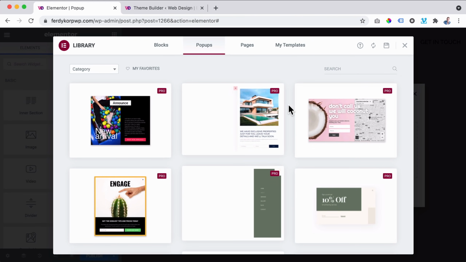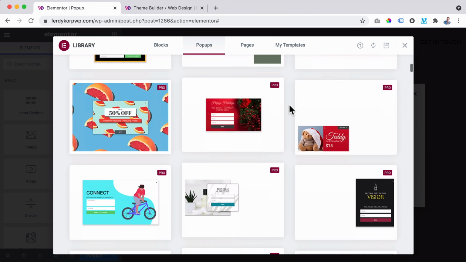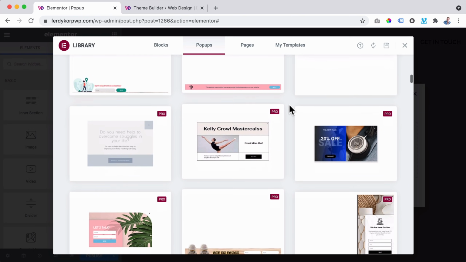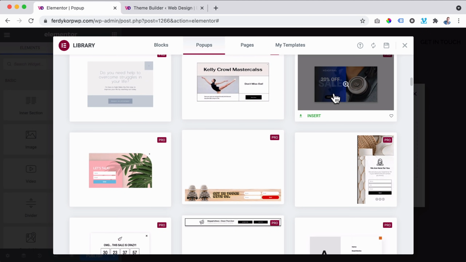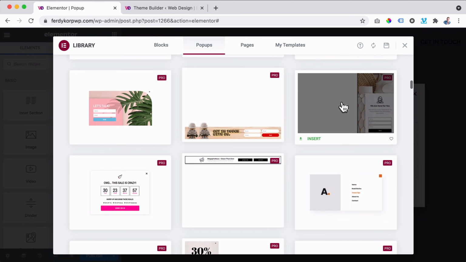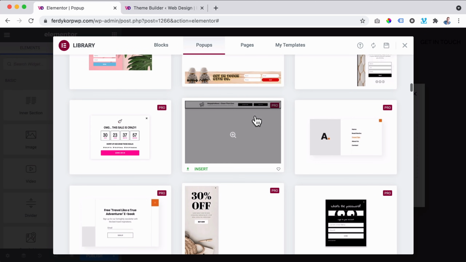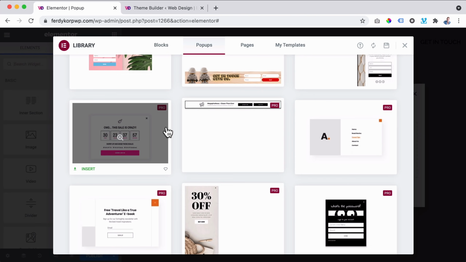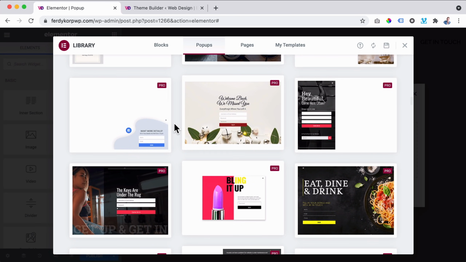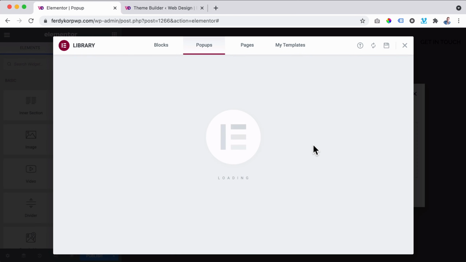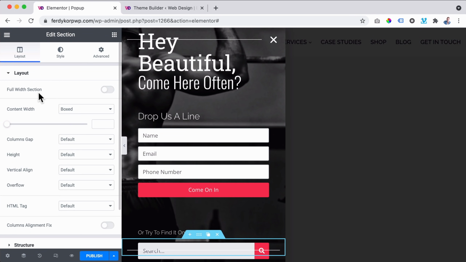So now I can choose a different pop-up. It can be anything, or I can create something from scratch. It can be about discount. It can be about signing up for the newsletter. It can be about cookies that you need to comply with that. It can be a countdown with a sale. And when I choose one, I can click on insert, or as I said before, I can start from scratch. And you can do so many things over here. You can create anything that you can create with Elementor, but then in a pop-up.